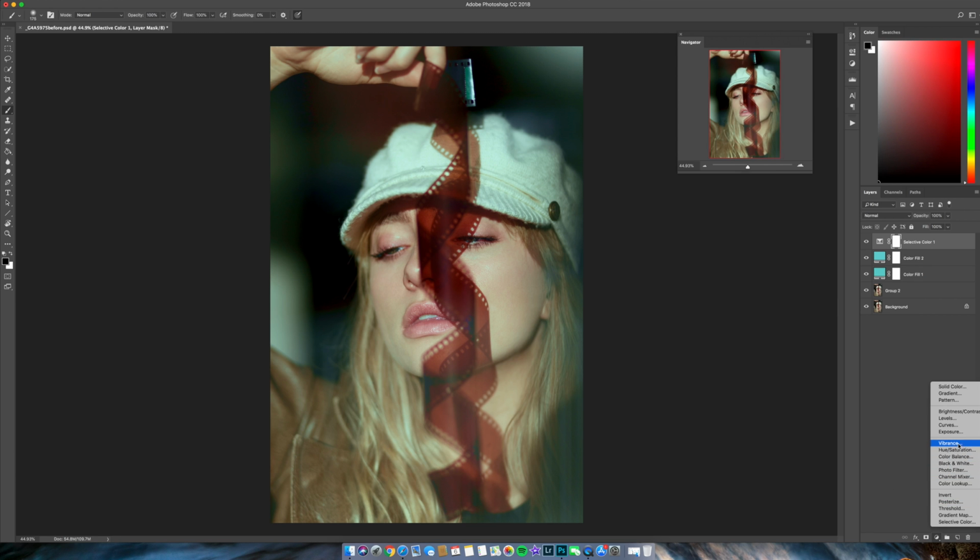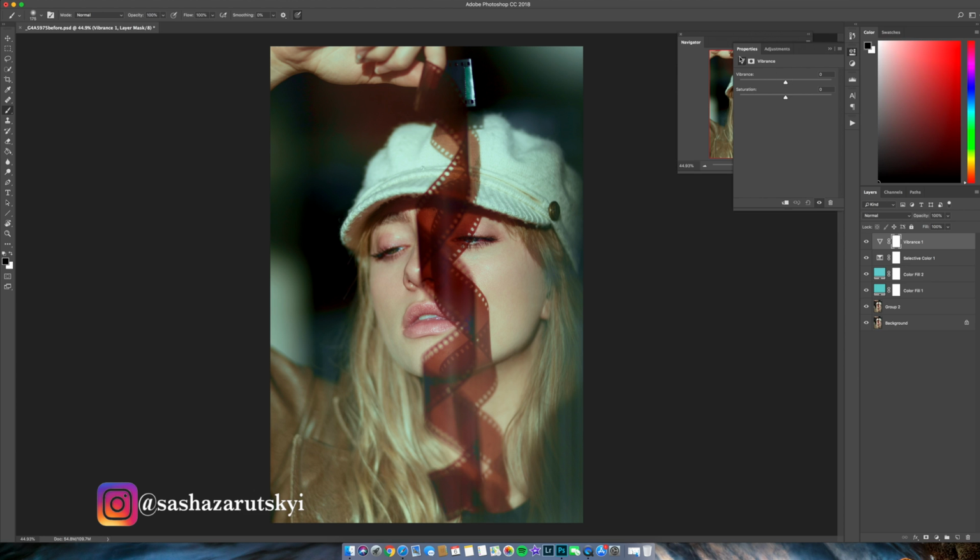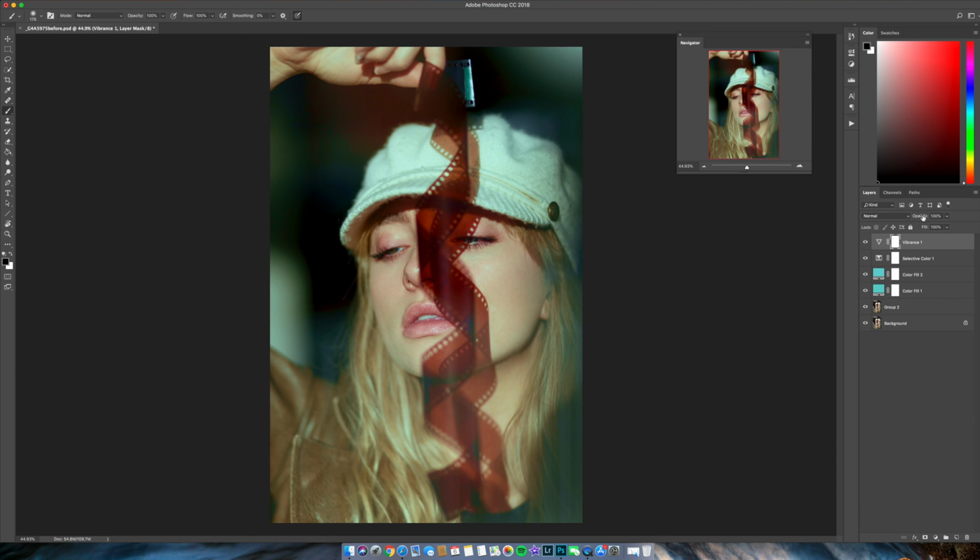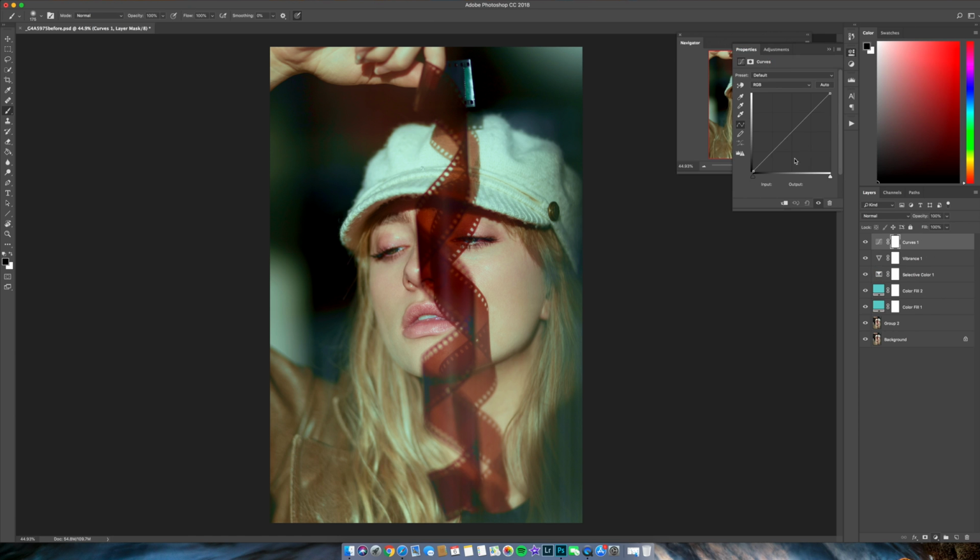Our next step will be vibrance. Don't go crazy here because sometimes it will be really oversaturated. You don't want anything like that on your picture. So let's find numbers that will work for us. Since I already edited this image before, I know that my vibrance will be plus 18 and my saturation will be approximately plus 7. And I will bring down my opacity to 75%. Like that. And as you can see, it added some color. It made it more vibrant and more saturated. It looks nice. And my last step will be curves.